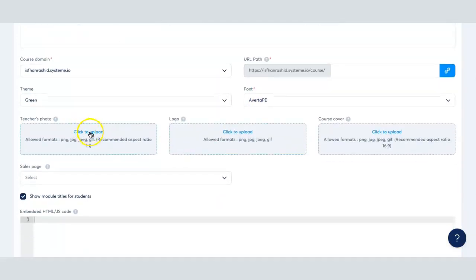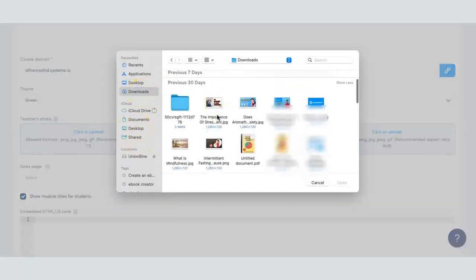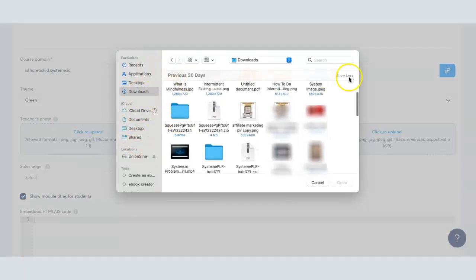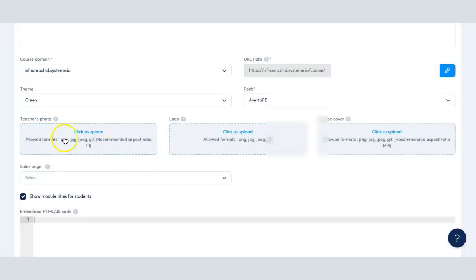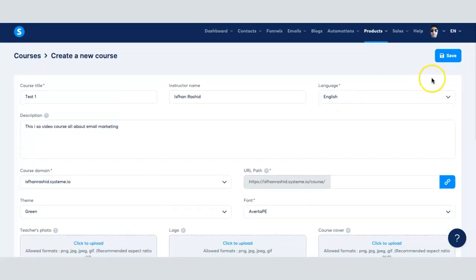You can upload your image, simply just click on there. There'll be an image on your files. I go to download, I can pick any image which I want. I'm not going to look for any image right now, so I'll just cancel that, but you can add your image. So whenever there's a course on, your image will be there. You can add your logo there. Again, there'll be an image on your file if you have a logo. If you don't, then you don't have to. There's a course cover, so if you want to see the kind of image which you can put on your course cover, the ratio is there, 16:9. So you can go to Canva, put 16:9 and create your course cover there. And that's basically it, that's all that's done, and then you click on save.